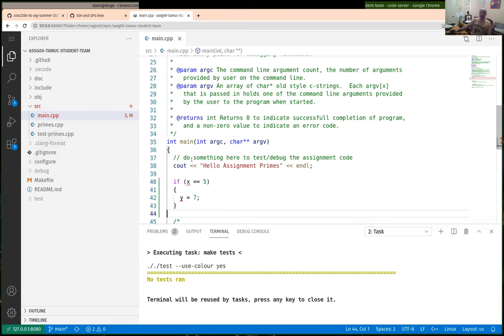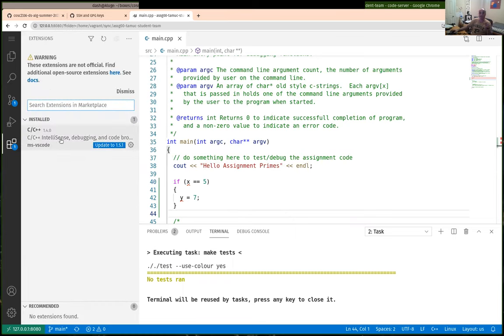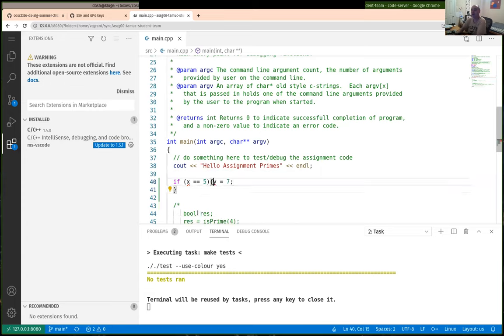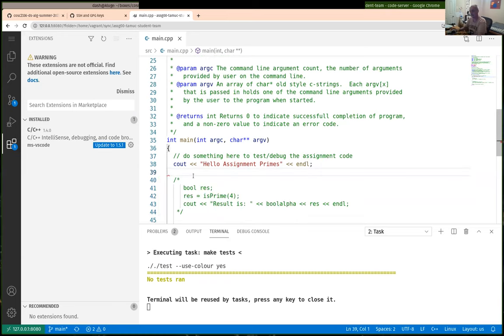Okay. Again, all those things should be working if you have your C++ IntelliSense set up correctly, if you've correctly configured your project using the ./configure step. So if you've done those things, then you should be able to use the keyboard shortcuts, make clean, make and make all, and whenever you save your file, it should be reformatting your code according to class style guidelines, all right? So again, that was kind of real quick, but I just wanted to show those things, and sorry, a few things are a little bit out of date, but you have to do those steps in order to be ready to compile and run the projects for this class, okay?